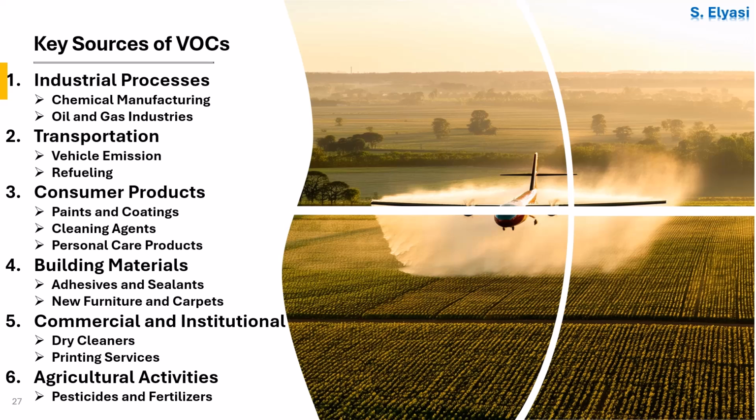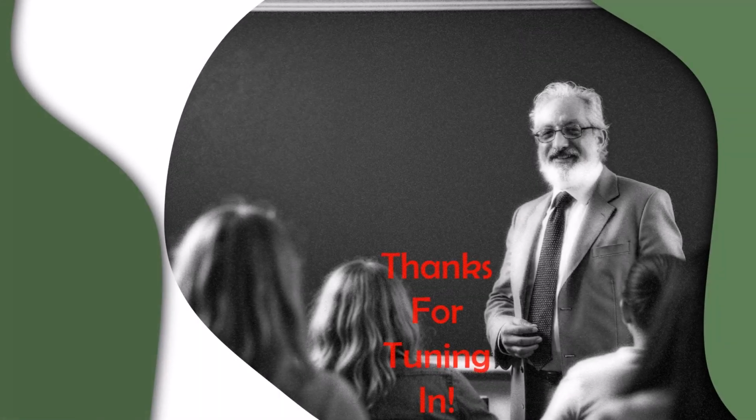These sources contribute to the presence of VOCs in the environment, which can lead to the formation of ground-level ozone and secondary organic aerosols when they react with other air pollutants under sunlight. Efforts to control VOC emissions include using products with lower VOC content, improving industrial processes, and regulatory measures to limit emissions from various sources.